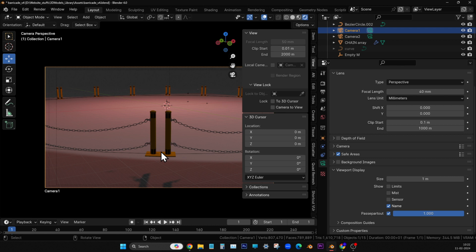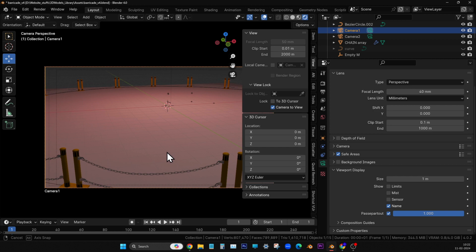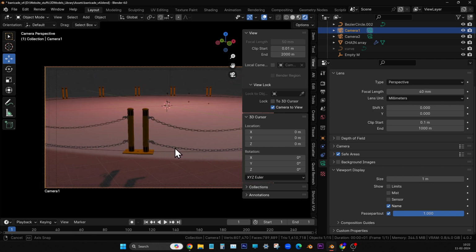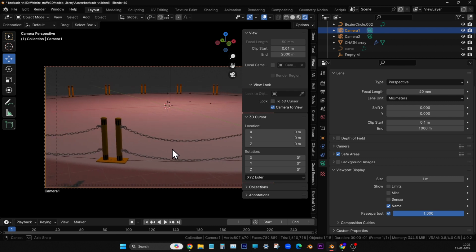I don't want to deal with perspective at all. I have done all modeling and texturing. Why should I go back to perspective? I'm just trying to set the angle in the camera. So at that time, if camera to view is on, then it won't go to perspective. You will be dealing with the camera one only.